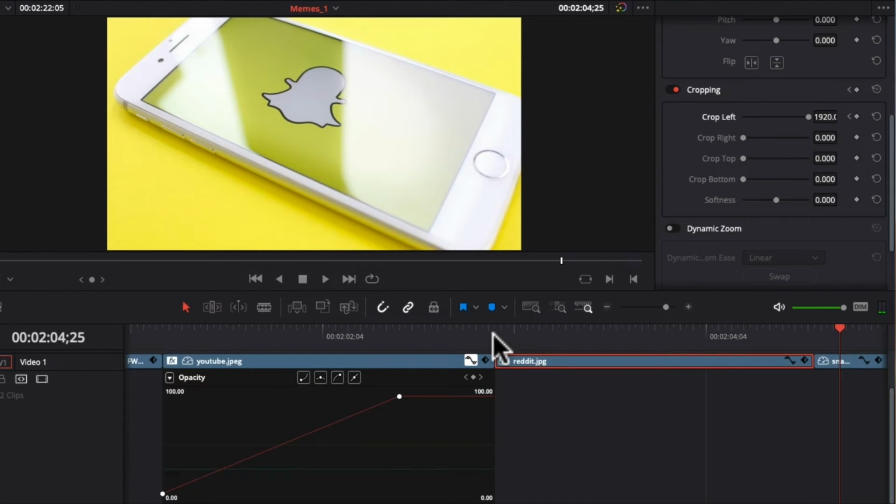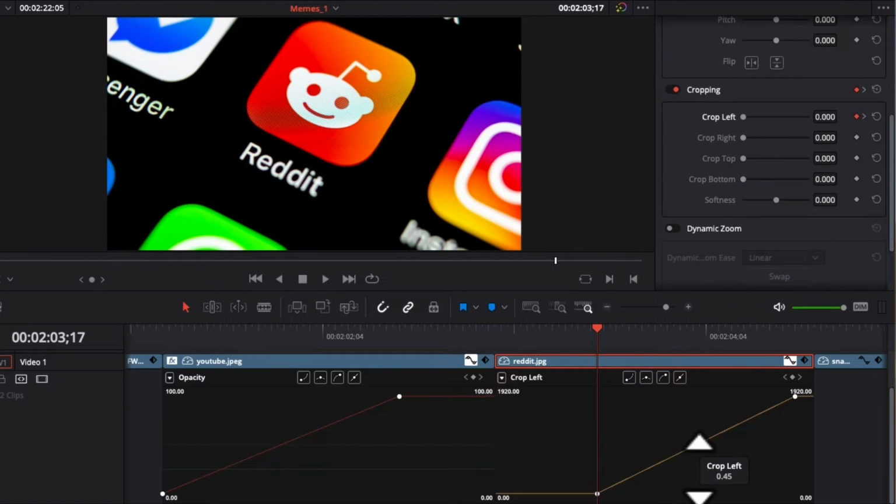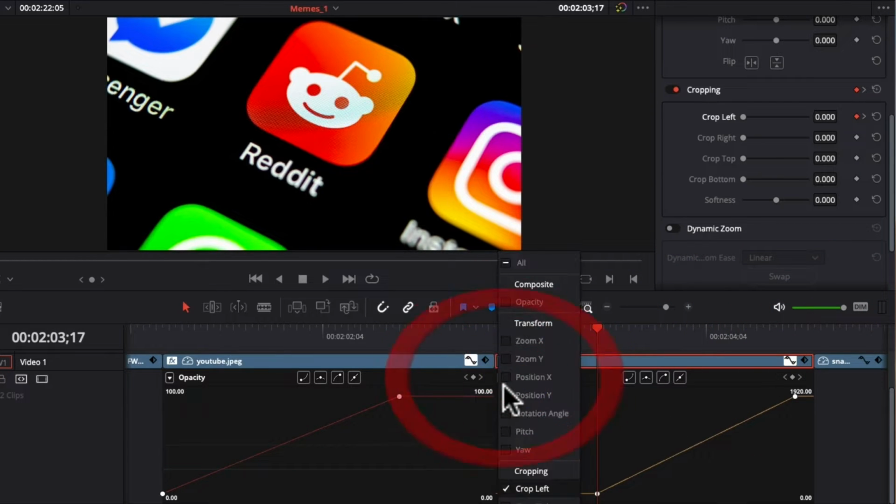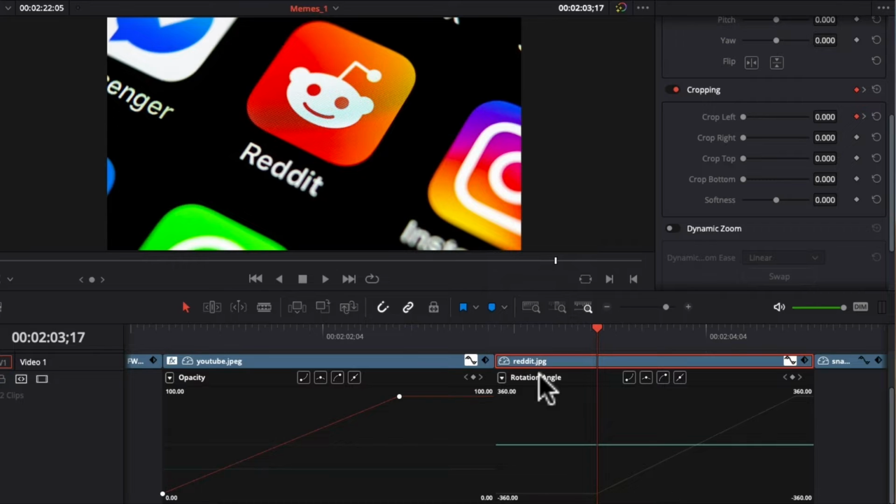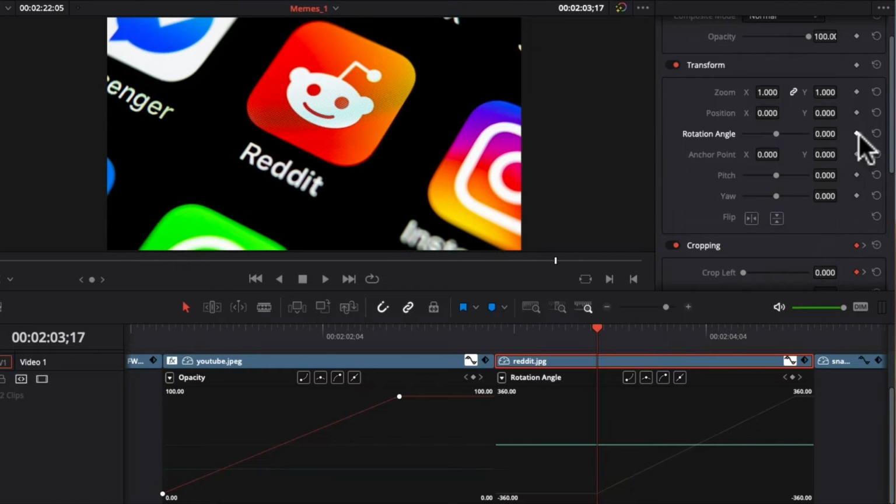So you can see that there's kind of endless possibilities you can choose with all the different properties that you could put in these keyframes that change over time. So in this one, I could do more than one at once. So if I click this arrow and I choose that I want it to also rotate, let me create a keyframe for rotation angle.